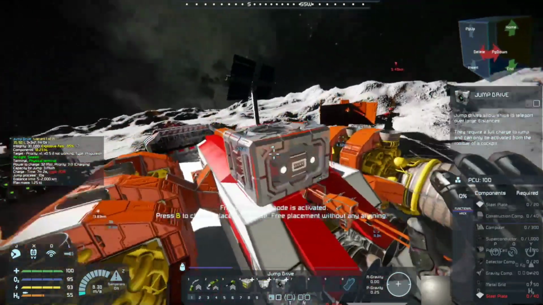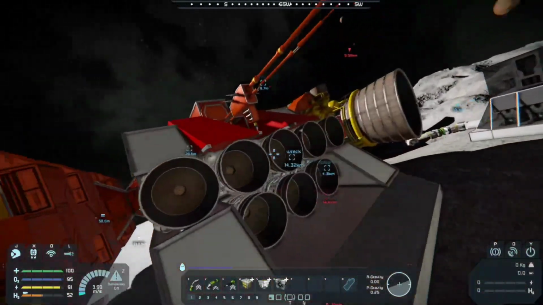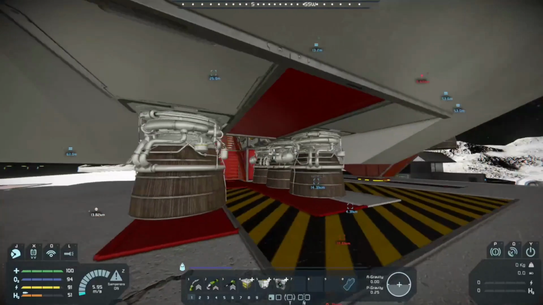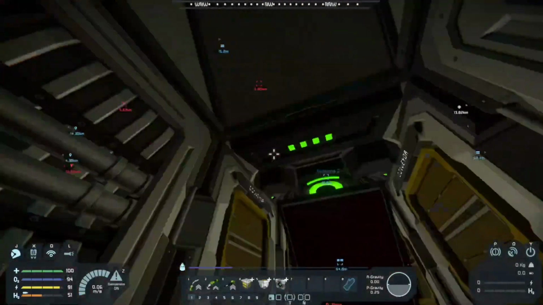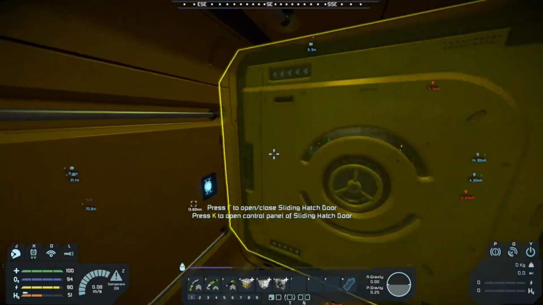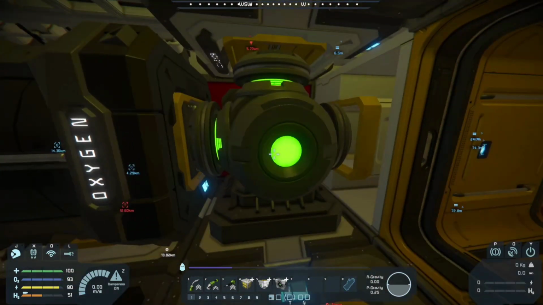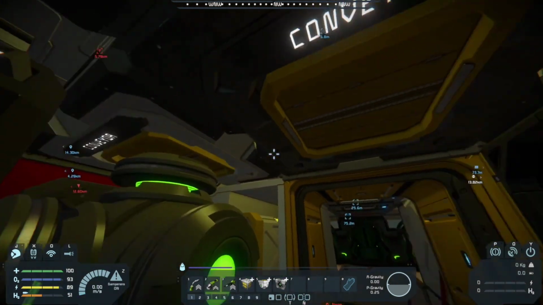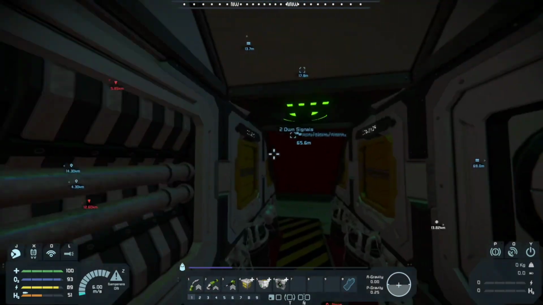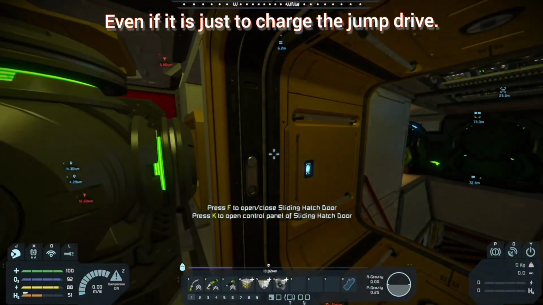Now you can have multiple jump drives on a ship. Right now, I only have the one. Because, to be honest, I don't think I have the power on the Beetle to recharge this jump drive sufficiently, let alone multiple jump drives. Which is why we bring in another idea of putting a reactor on your ship. Just somewhere. Even 2 or 3 of these small reactors will make all the difference when it comes to charging up your jump drives. They charge faster, less waiting around. You're not having to deal with it.